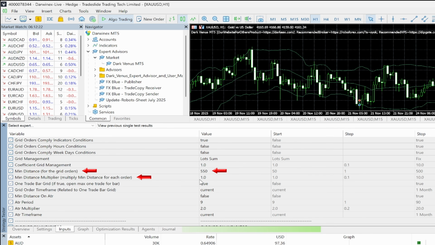There's a multiplier here, and it can be 550 if this value was 2. The next grid step would be double that, so 1,100 and so on. But it just does the same 550 each time. So it's a uniform grid.